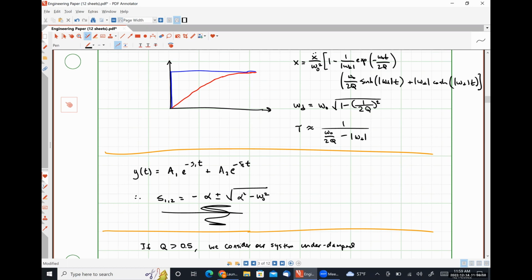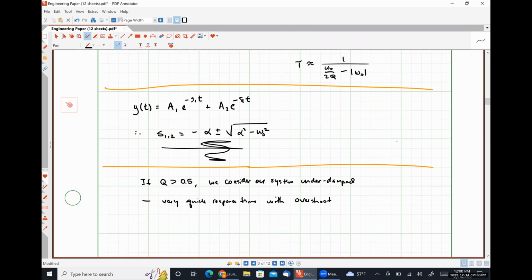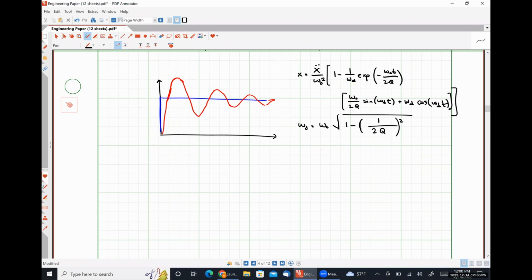So now it makes more sense to me why this is imaginary. If Q is less than 1/2, 1/2Q is going to be greater than 1. 1 minus that quantity, we will have something negative under the square root sign, and it's looking like a negative, or yeah, a negative or imaginary frequency. That's okay. Sorry about that. So in this case, the quantity omega d will be purely real.